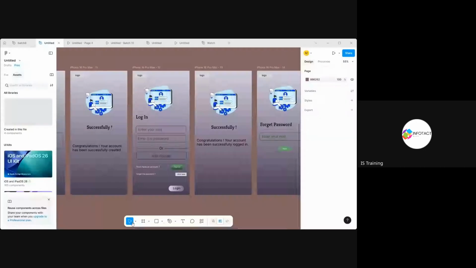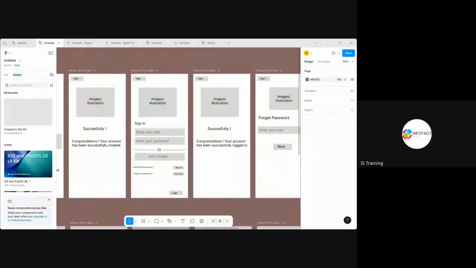So there are three types of wireframing: low fidelity, high fidelity, and mid fidelity. If I say this is an example of high fidelity, and this is an example of mid fidelity, there is only a minor difference between mid fidelity and low fidelity.